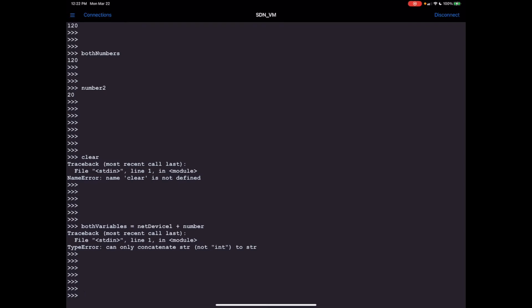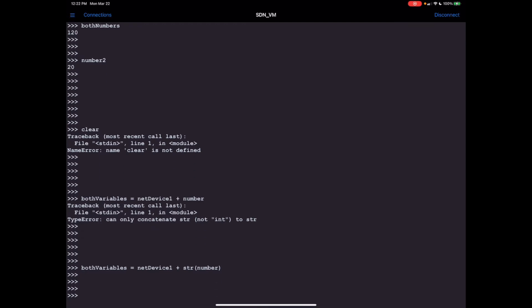But what I can do is both variables equals netdevice1, because that is a string, and then plus, and I'm just going to statically tell Python, you know what, treat the number variable as a string, and you can see that took.